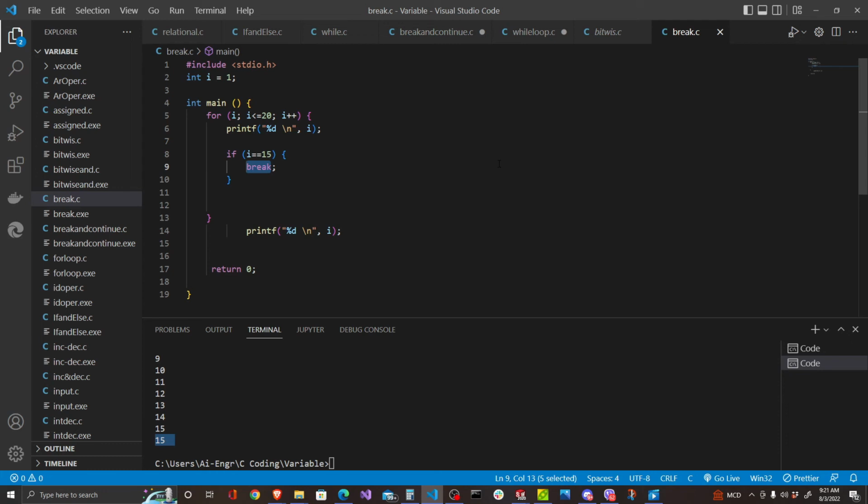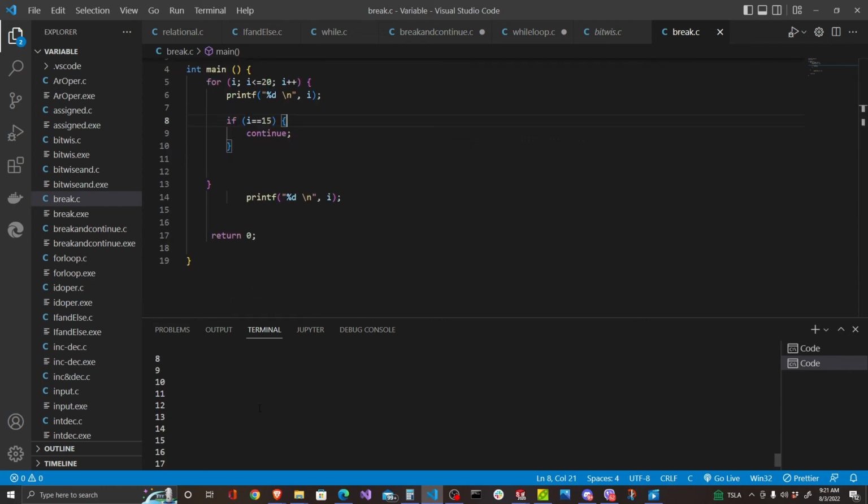For example, the condition is if i is equal to 15, so it will continue. If it replaces the break with continue, this won't terminate the code; rather it will continue to 21. So when we run this, we can see that it continues. That's how it works.